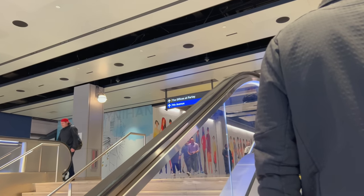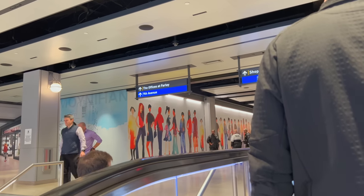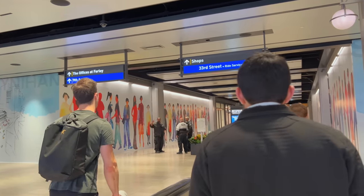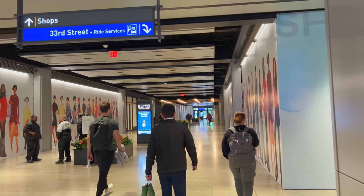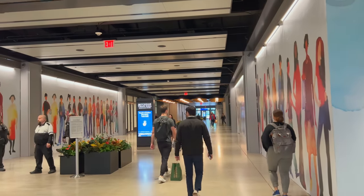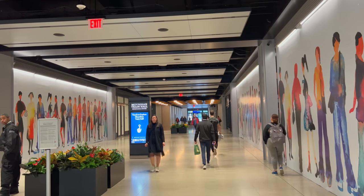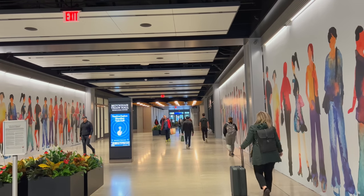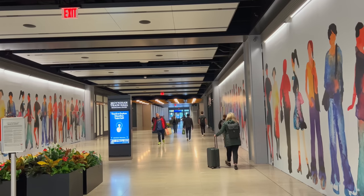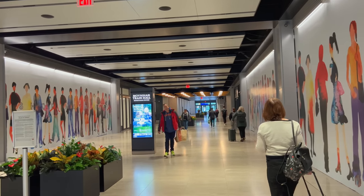I do like neighborhood tours and walks to different cities. Today I'm covering Penn Station. This building, from start to what it is now, it's going to be a whole lot. Yeah, they're trying to turn it into that. But I don't really see too many stores here still. Yeah, there will be.